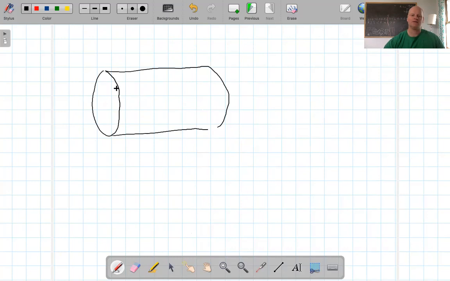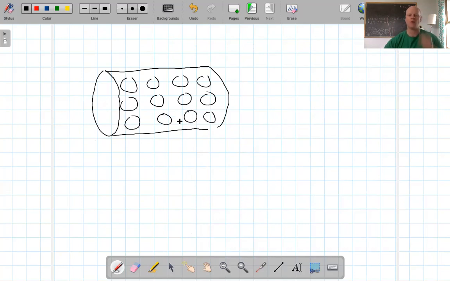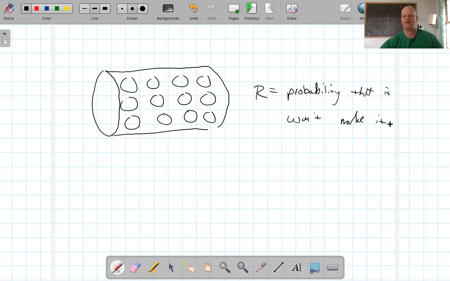So here we can say then is what? If we think about a resistance as the probability that the charged particle is going to make it across this wire, then we can say that's what? Resistance is basically equal to the probability that it won't make it. So what factors give us a higher probability then?